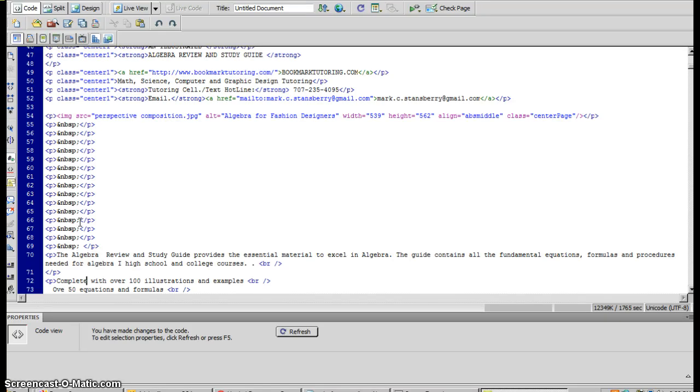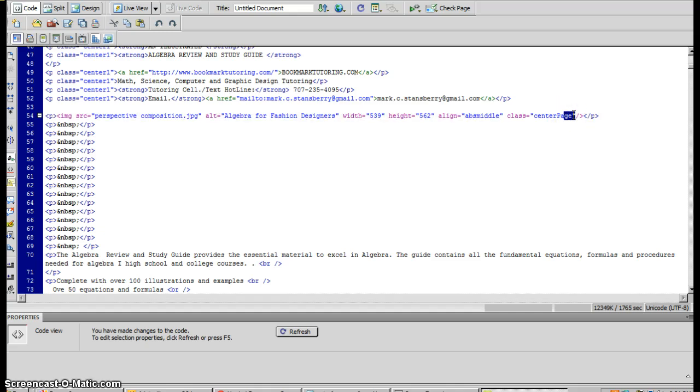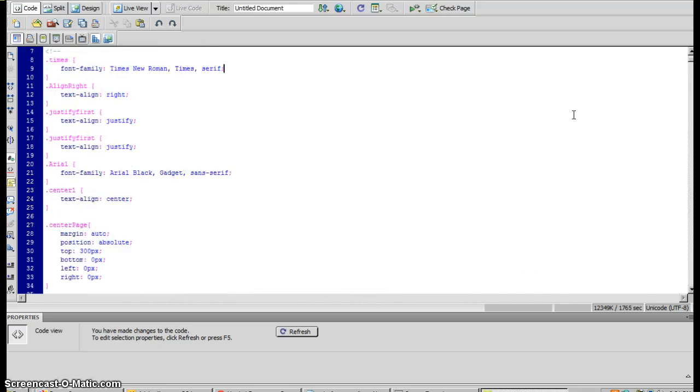Okay, so now that we fix that, we can go back here. All right, so there we go. There's our image. And we shrunk it down. It says absolute middle. I imagine we could probably change that, but this is key here. The class is center page. So once you have all that, you can type it down, or you can actually go look at the web page. We're going to load it up in a second, and then you can look at that code there. So let's preview it now again.